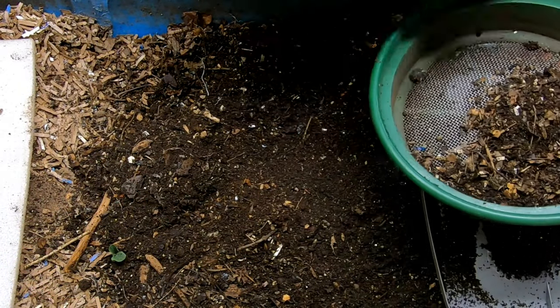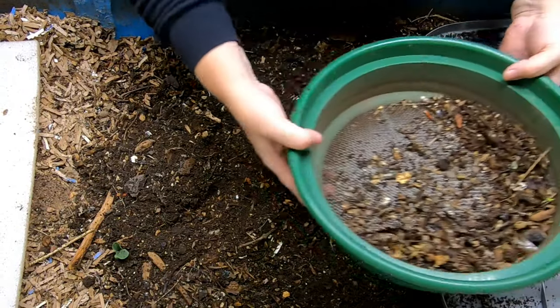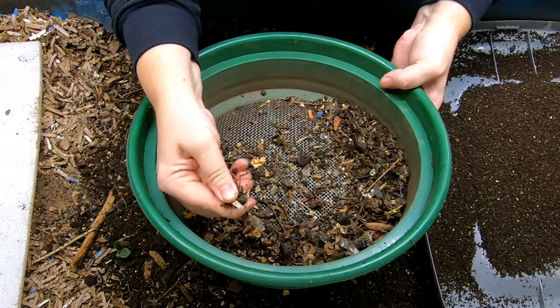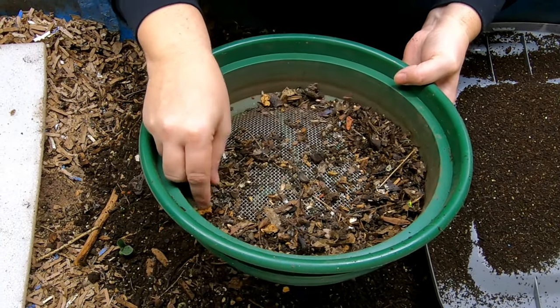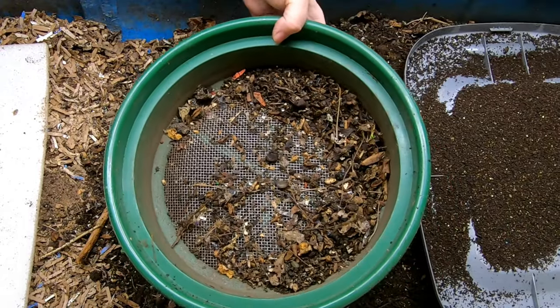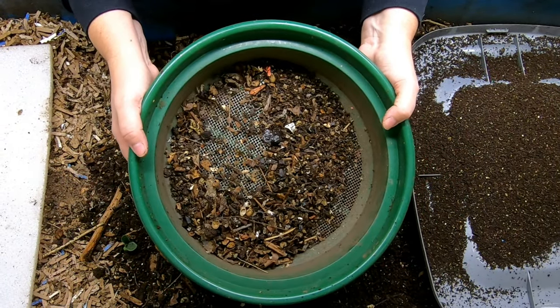That's just the way I operate it. Some people would be perfectly willing to allow these larger clumps and things to go into their garden, but I usually sift everything and just let the worms keep going at it until they get it done.